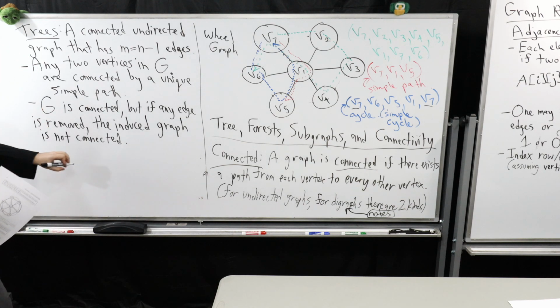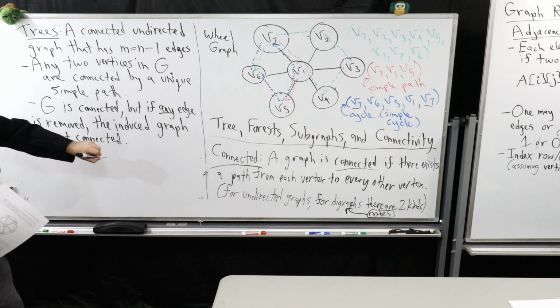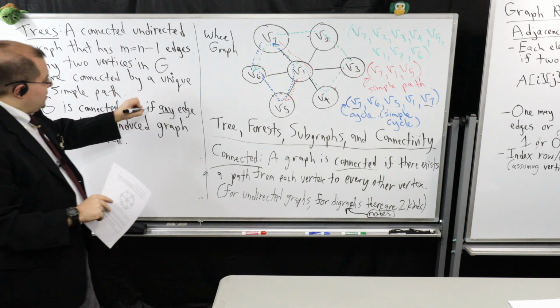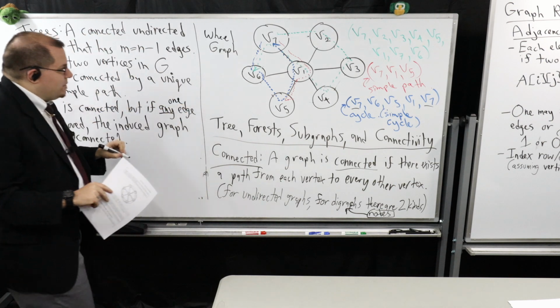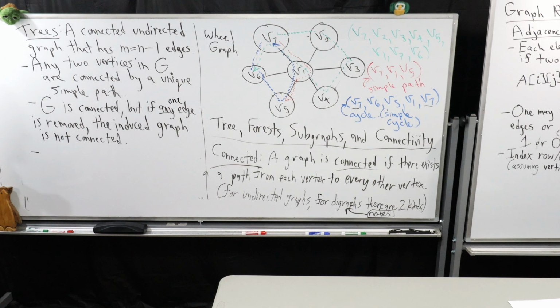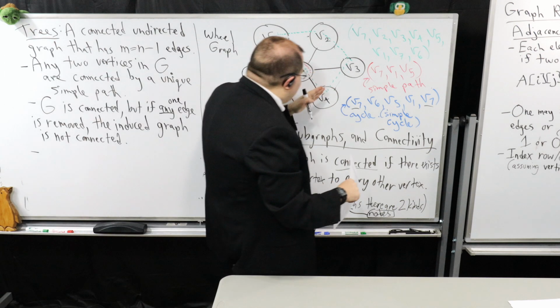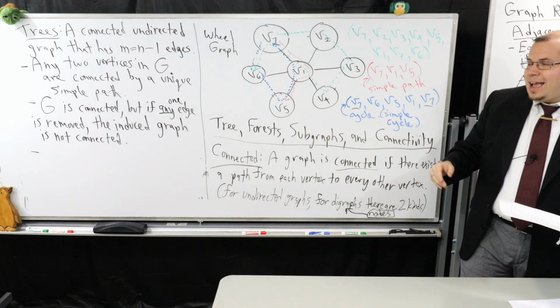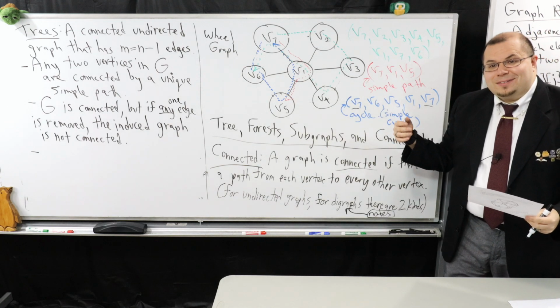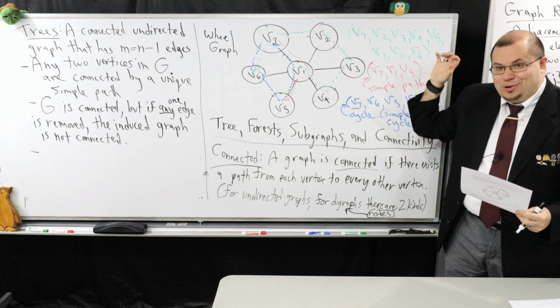And I must stress it's if any one edge. So this is a much stronger property than just I remove a certain edge. It's any one edge. Just to be very clear. Because it can give you all sorts of graphs where I can remove an edge and then suddenly it's not connected. It has to be that I can take any one of the edges in this graph and now it's all of a sudden not connected. It has to be true for any edge I remove from this graph.